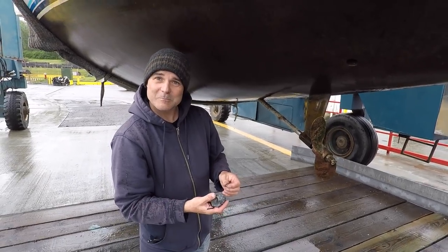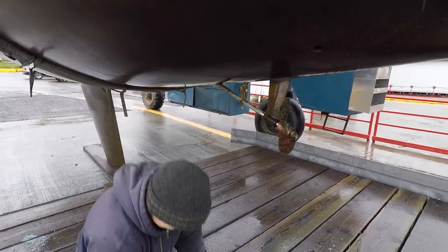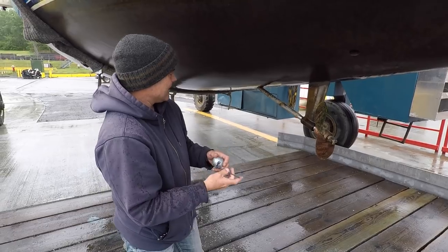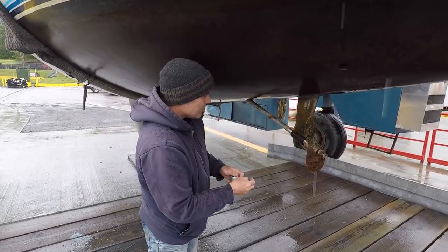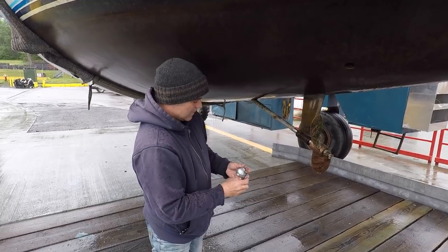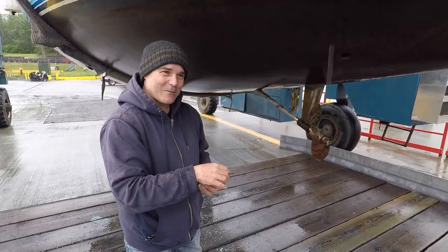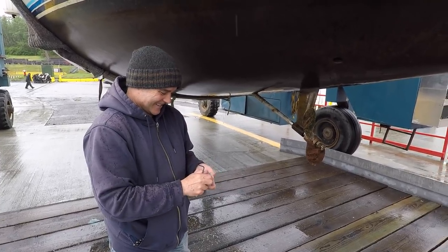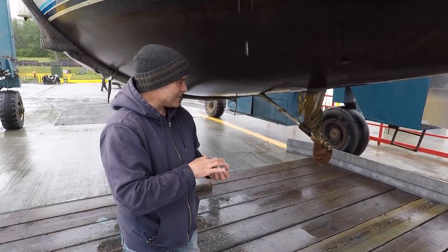Max thinks it looks pretty good. That came off a lot easier than I was expecting, which is nice. I should have brought a little brush down just to scrub. We checked the water temperature and it was 9.6 degrees Celsius — a bit too cold for swimming. Maybe it's time to invest in a wetsuit.